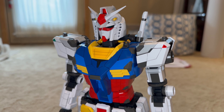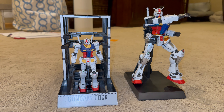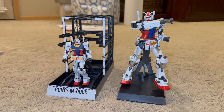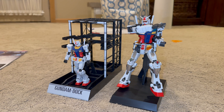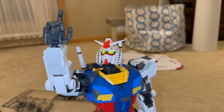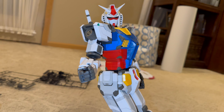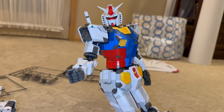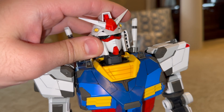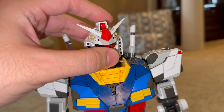As for the articulation, it's decent for its size. Unlike the 1/144th or 1/100th renditions, this is more on the lines of replicating what the actual mobile suit did with its movements while also pushing the limits in some areas. Limited in some aspects, but still passable nonetheless. Just don't do any crazy dojo poses with something this big — that's my one recommendation. With the action neck piece, the head can rotate 360 degrees, move side to side, look down, and look way up high.